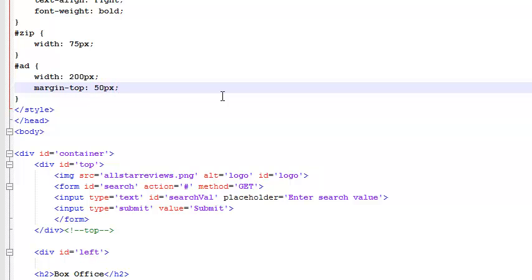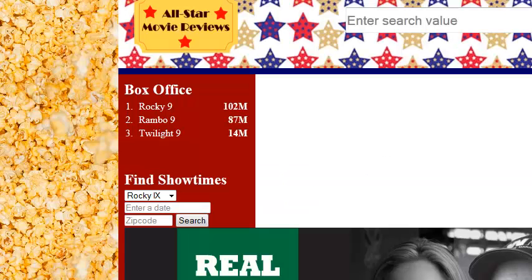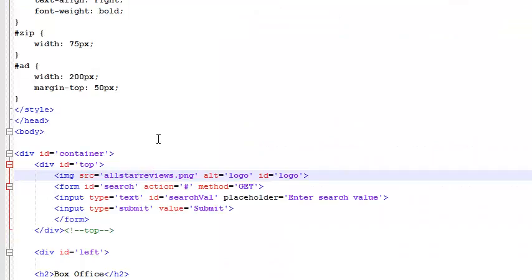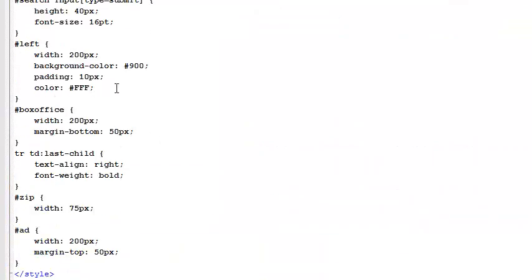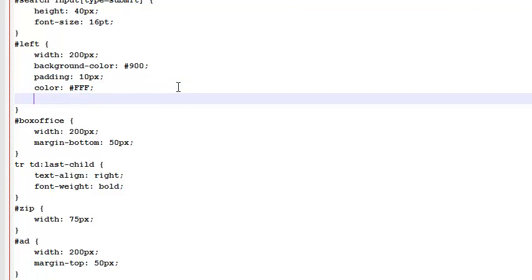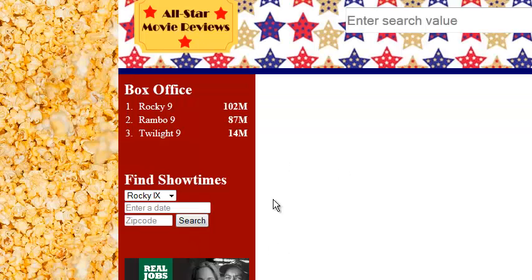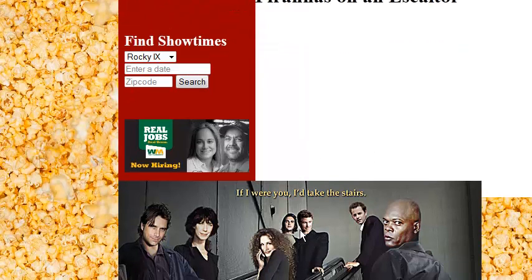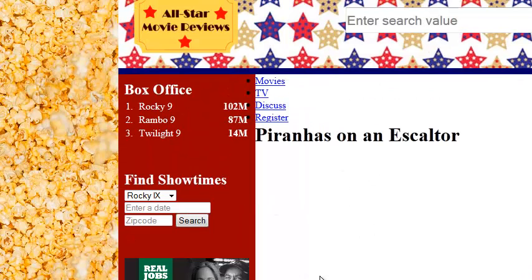So the idea is that you could use classes if you wanted to. Alright, I refresh this, and there we go. Did I float that div? I do not recall. I did not. So I'm jumping all the way back up to my big selector, left, and I'm going to float it to the left. Okay, this is going to allow the other content to wrap. Pretty bad one to forget, really, but that's why I couldn't have anything else on that line.